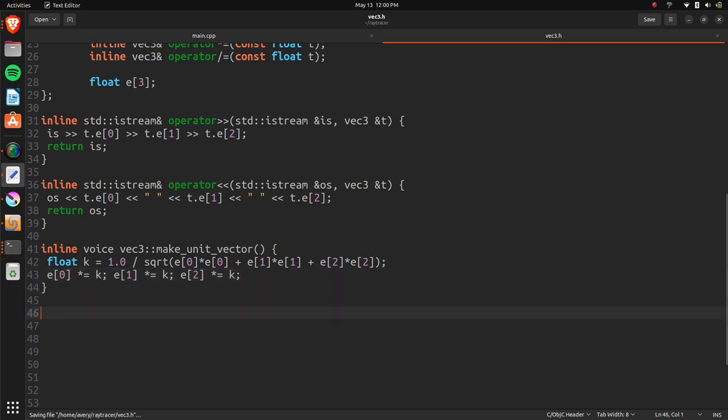So this, you can already see that we're using some of the operators that we're setting up. And the next one, let's just set up all the operators. We just need to do the operators and then a cross and a dot product function. So inline vec3 operator plus vec3, and it's going to have v1 on one side, and the other side is going to have v2.